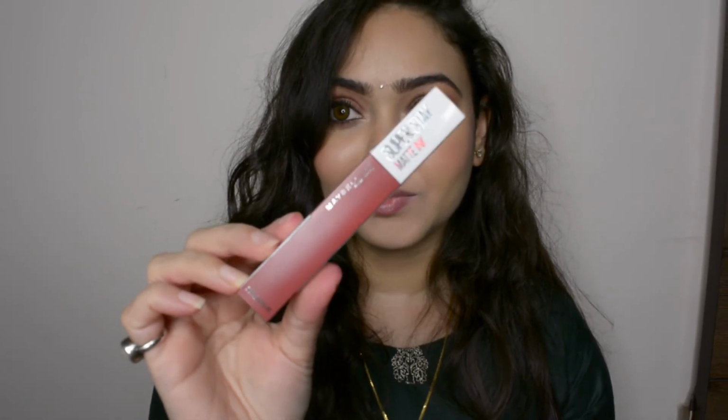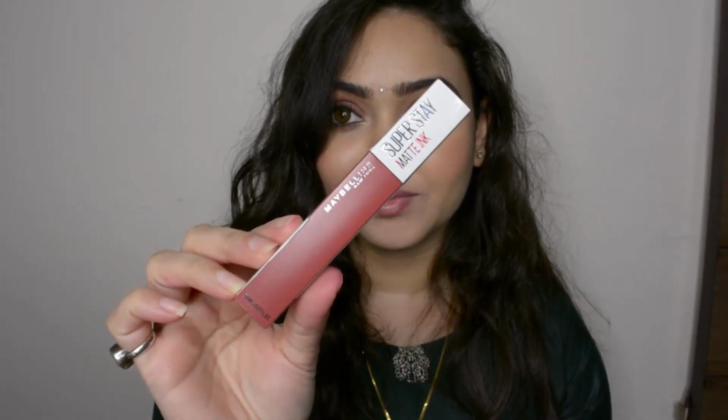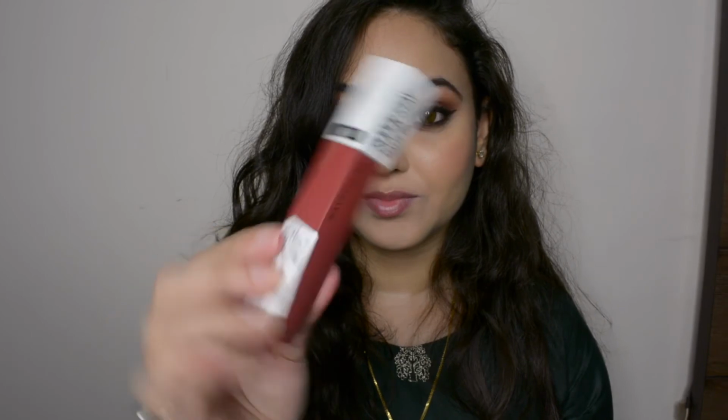I'm also going in with a second lip option, which is going to be a subtle pinky nude kind of shade, and for that I have chosen the Maybelline Superstay Matte Ink in the shade Delicate. It's a beautiful pinky nude shade, and I really like this color as well.